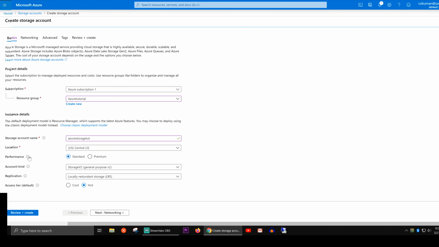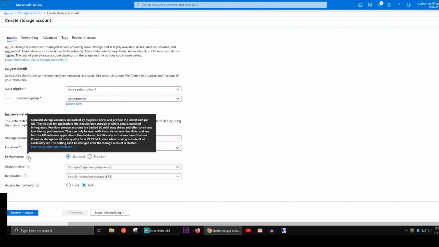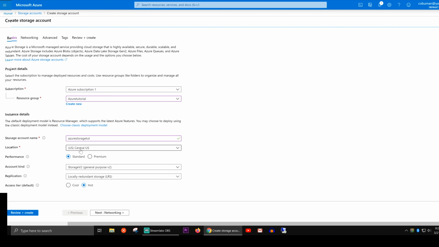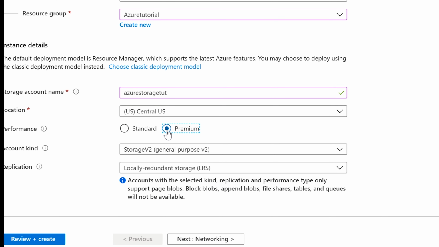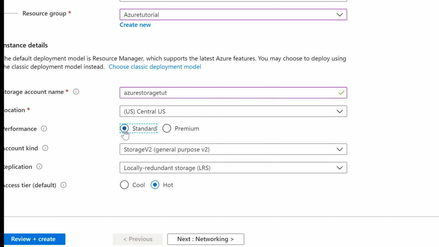So the next thing we're looking at is performance. It depends on what you're looking at. If you want the standard performance, you can leave it at that. If you want the premium, you can certainly select that as well, depending on your business needs. But we're just going to keep it standard for the purpose of the tutorial, and that's going to be fine. And then we can click next here so you can see the networking.